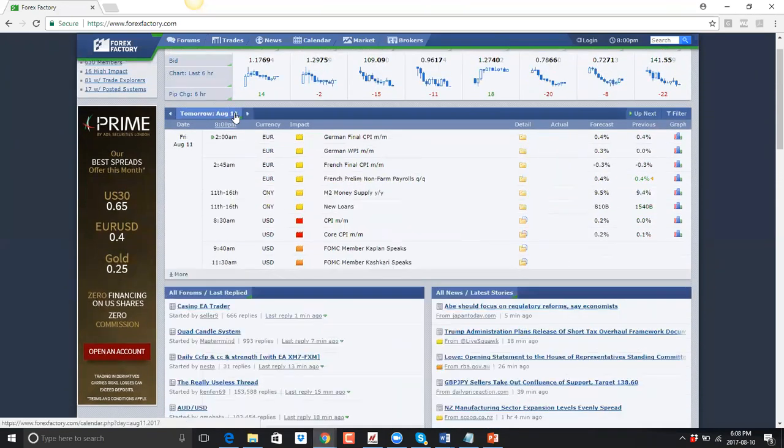Okay, so going into tomorrow, we have US data coming out. These are important numbers, inflation numbers. They're expected to increase. The CPI and inflation numbers are very, very important because this is one of the key data points that the Fed will track, and it will have an impact on what decisions are made in terms of raising rates or keeping them stable. So if the numbers come out positive, that will be positive for the US dollar. And if they come out negative, that would not be good for the US dollar.